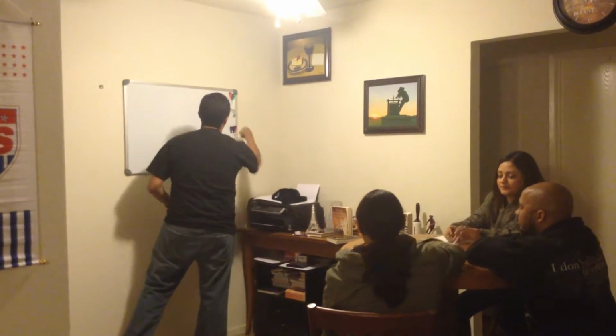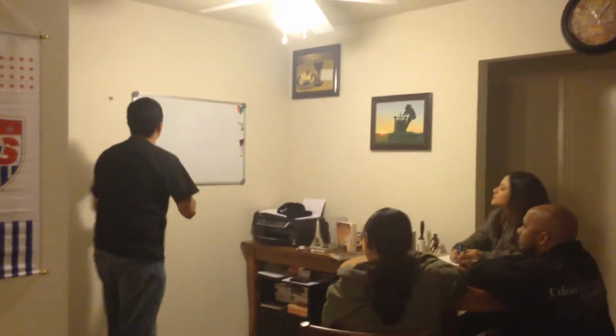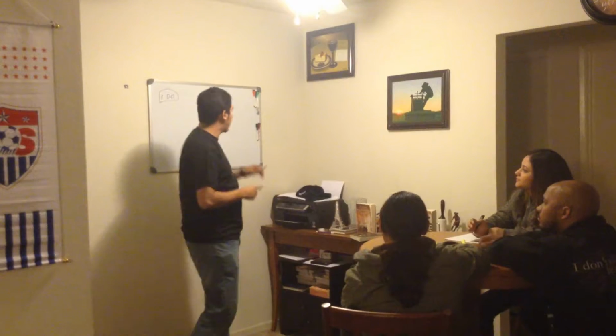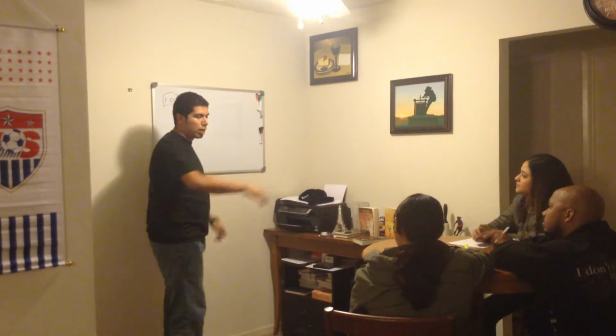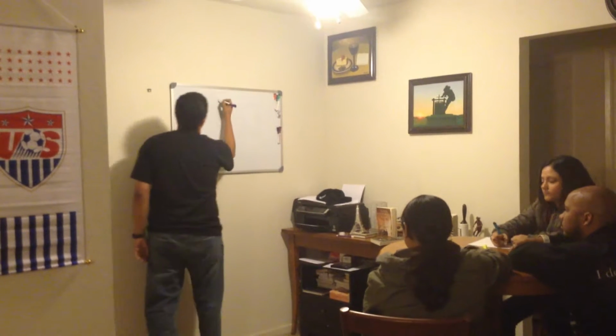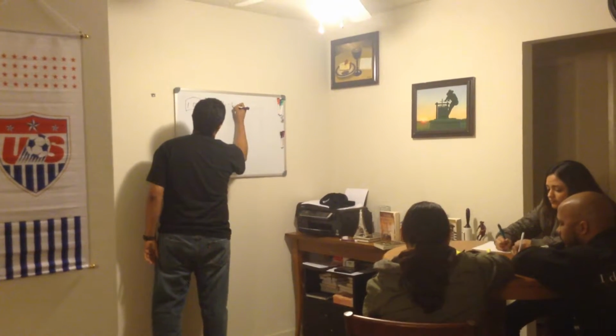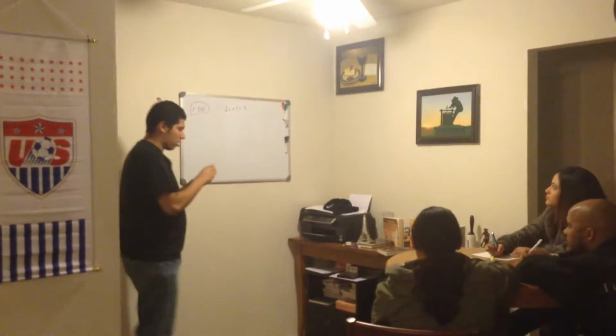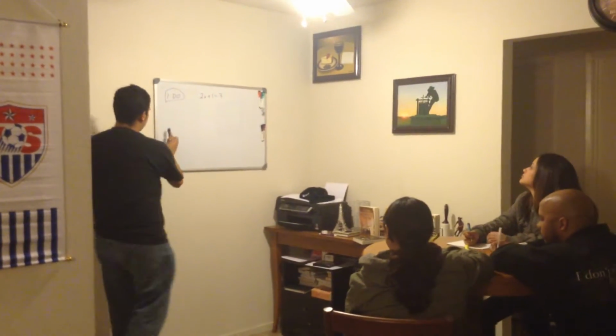Alright, so now that you know what we're going to be doing today in class, I'm going to do an example. When I do this example, it's going to be I do. You have a piece of paper in front of you. Whatever I write on the board, I need you to write it down exactly how I put it. So our first example will be 2x minus 1 equals 7. We'll put positive for now.